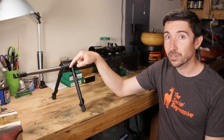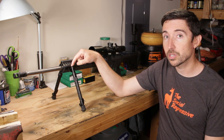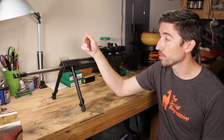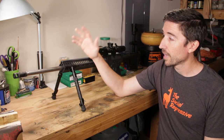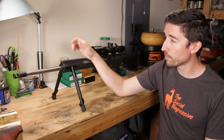I just happened to notice this. This is a very new product — this is the Leepers UTG Recon Flex bipod. And once I saw how it worked, I knew I had to give it a try. I've had some UTG stuff in the past — some has been a hit, some has been a miss, mostly a hit overall. And this has turned out to be just a really sweet bipod.